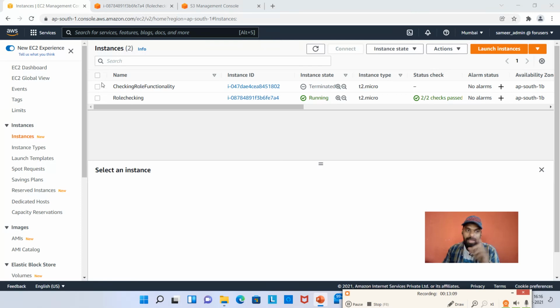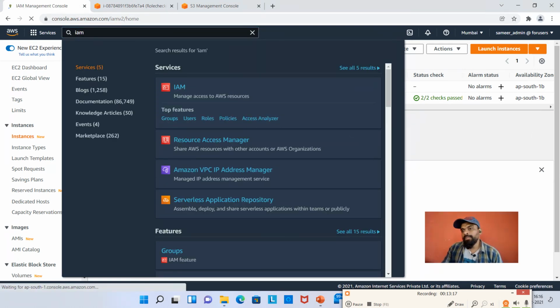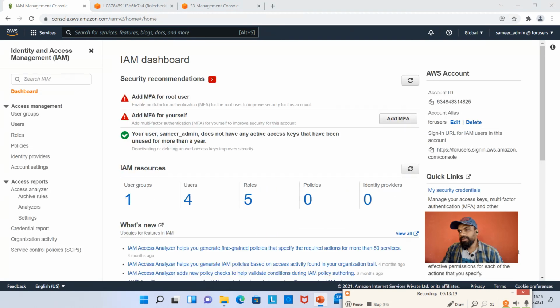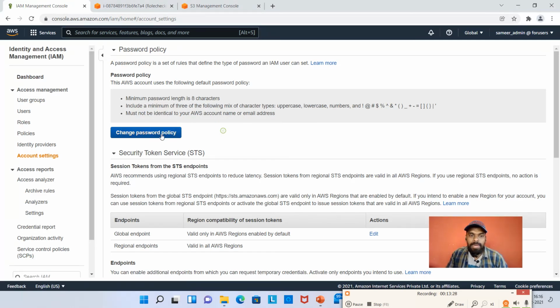What else? I want to tell you about one more thing. Just go to IAM again. Here there is something called account settings on the left side. Click on account settings, and there is something called password policy.